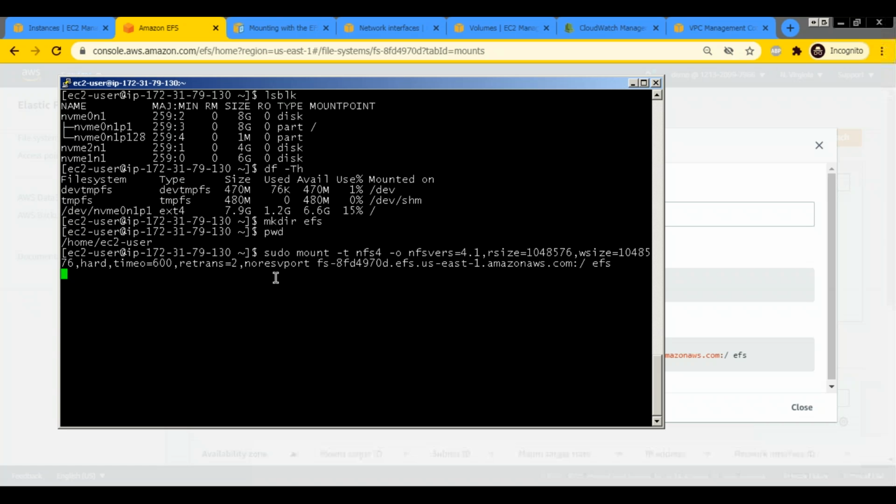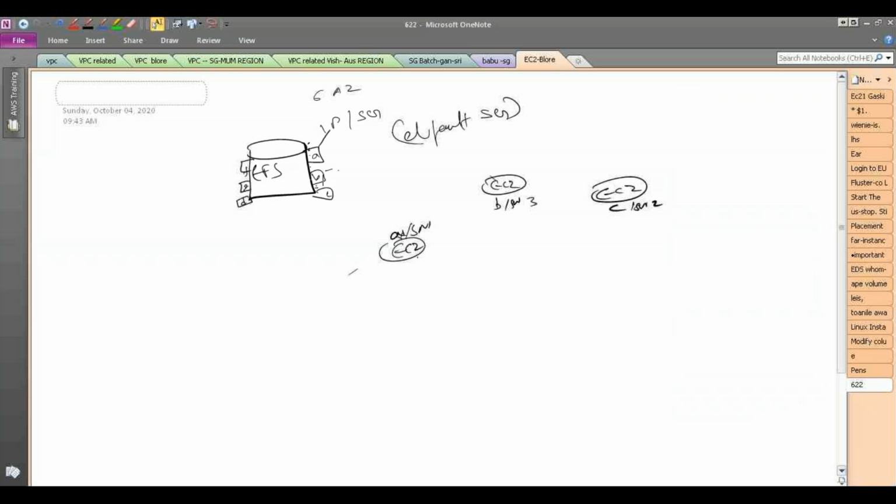So here is where you will run into problems. It will not mount. Why is it not mounting? It will get stuck like this for some time. Because it is using NFS, it is over the network.